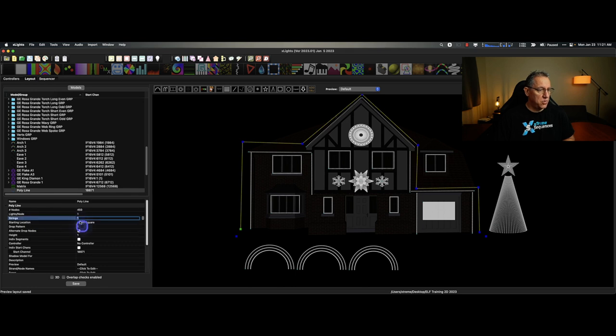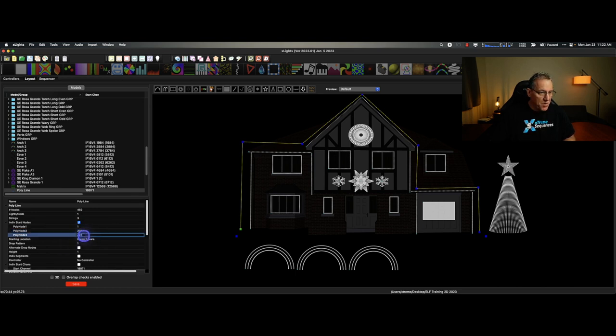Again, this does offer you some of the cool features like many other models, and that is assigning individual nodes to start with. In other words, if I have three strings, as I've told xLights to make this model, I want to plug it in through three controller outputs. I can tell it where that should start. If I want this to start on 201, and then this one to start on 401, I have that choice, or the 301. And the idea behind this is to make it so you're not having to splice in cables and creating pigtails unnecessarily for something as simple as this. This makes for a speedier setup.